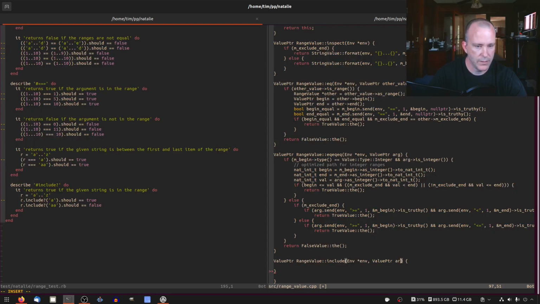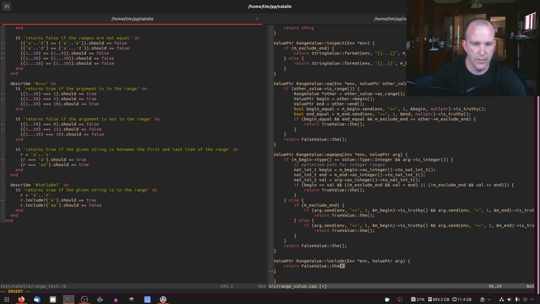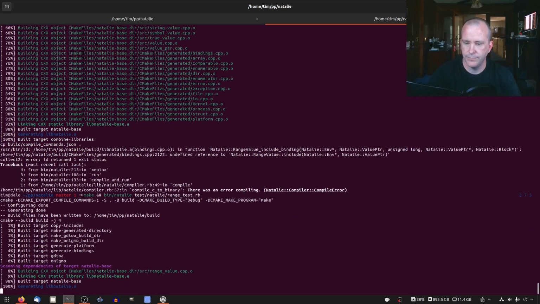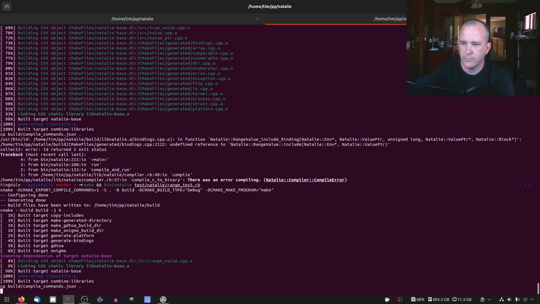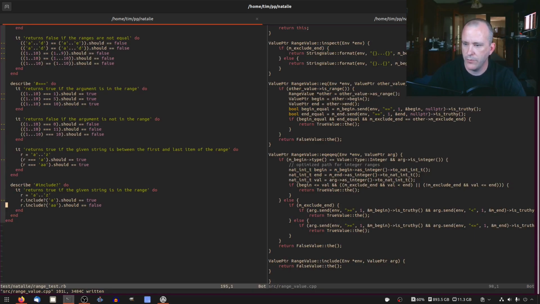Undefined reference. Yeah, that's right. We're just going to return false value. False should be equal to true. 194 is here. Okay, so we're going to kind of cheat. We're going to say auto array is this to an env.